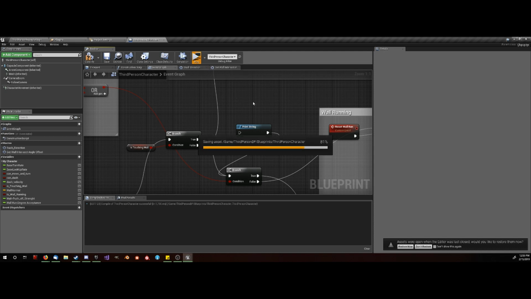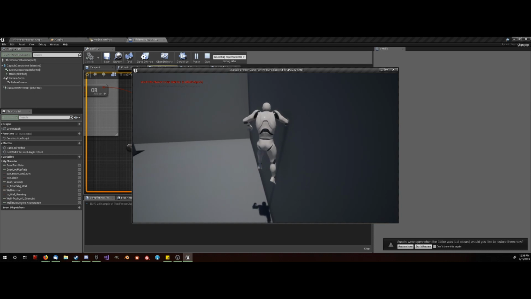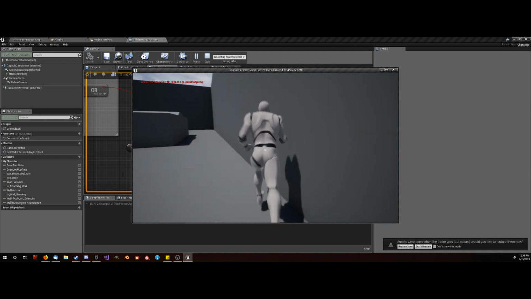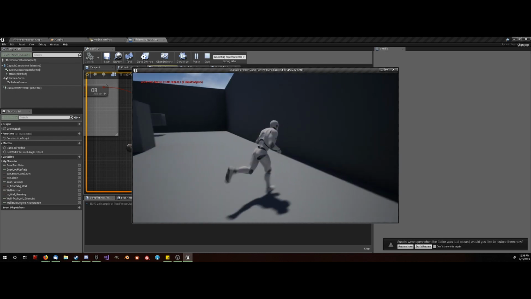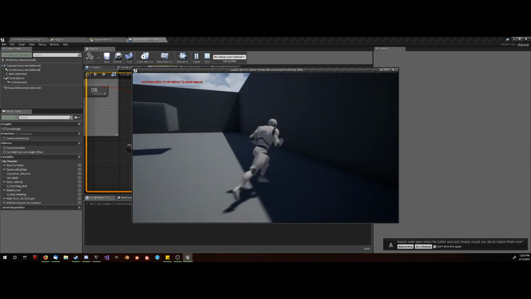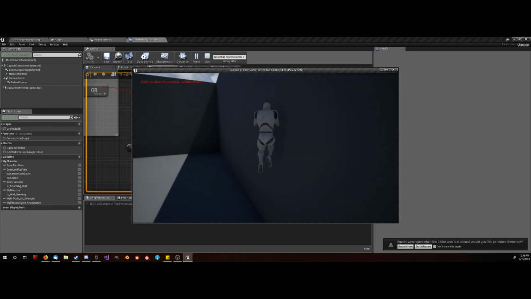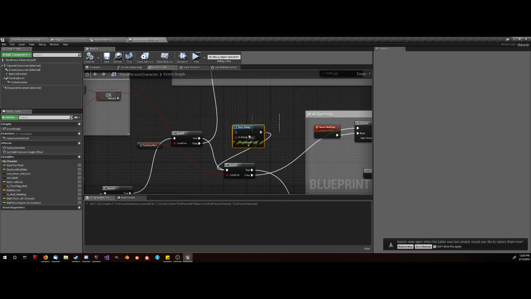Let me approach the wall and run along it like that. There's no special animation for running along the wall. You just glide along it until the time cancels and you fall down.